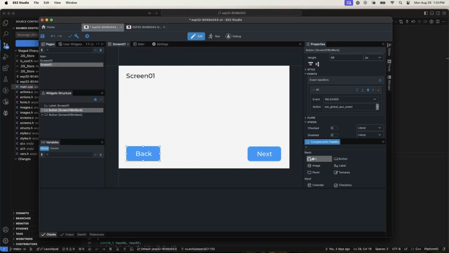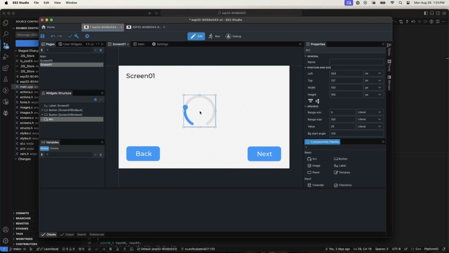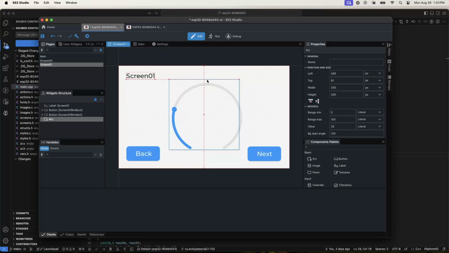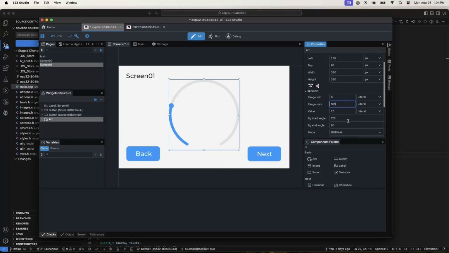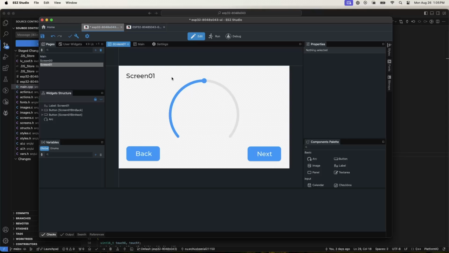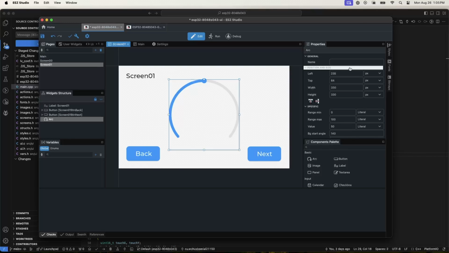Add an arc object to Screen01, adjusting its size and position accordingly. Set the name of the arc object and assign the appropriate event handler.